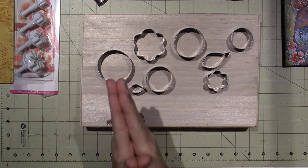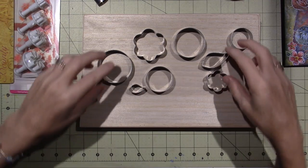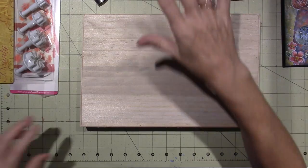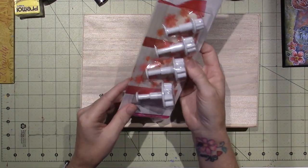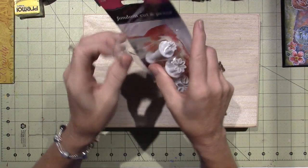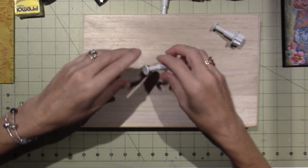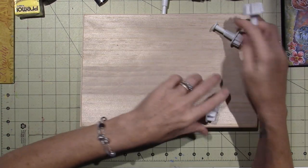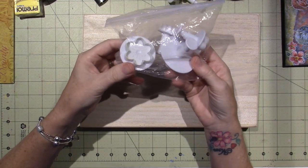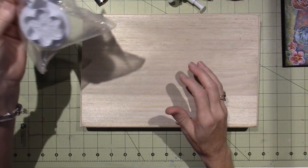I wanted to thank Ginny so much for her creativity and knowledge about polymer clay. There's also a very good tip that she put as well — she tells you where you can get all her shape cutters. I'm pretty sure Sherry sent me these — they're just fondant cutters, little shapes and flowers. I have those, and these were specifically for polymer clay, although they're just fondant cutters — I've used these before, so I'll probably use those shapes.